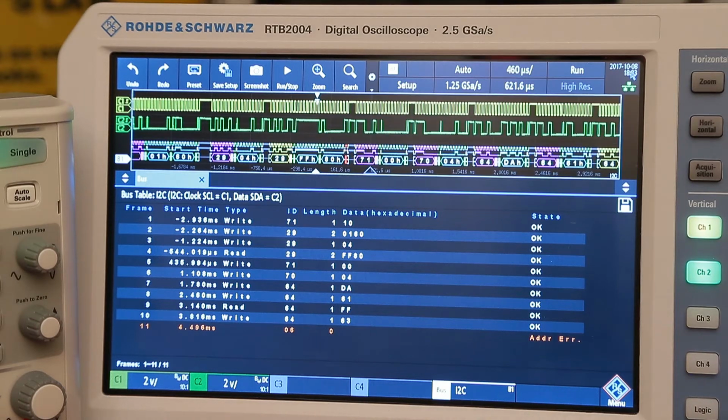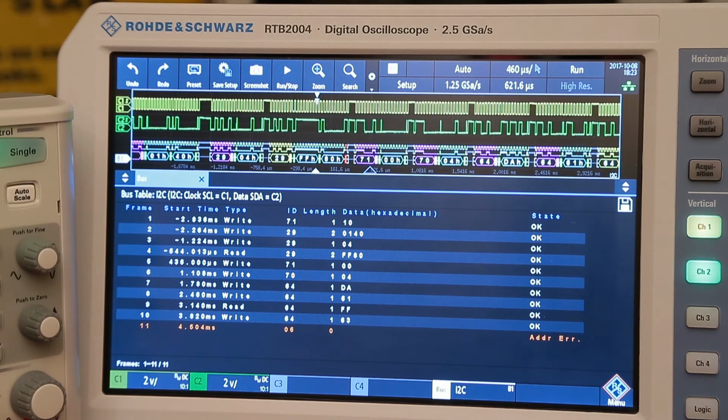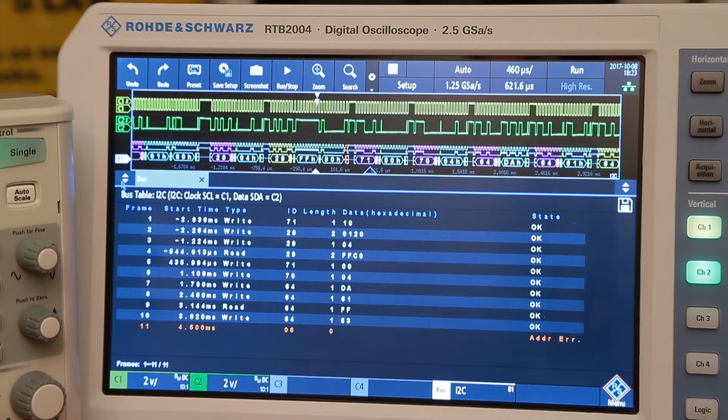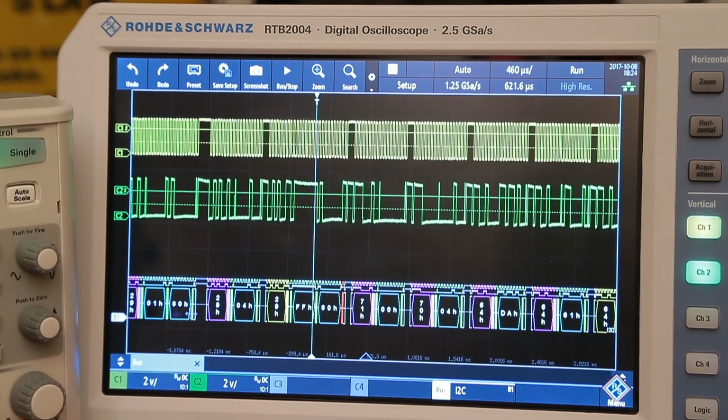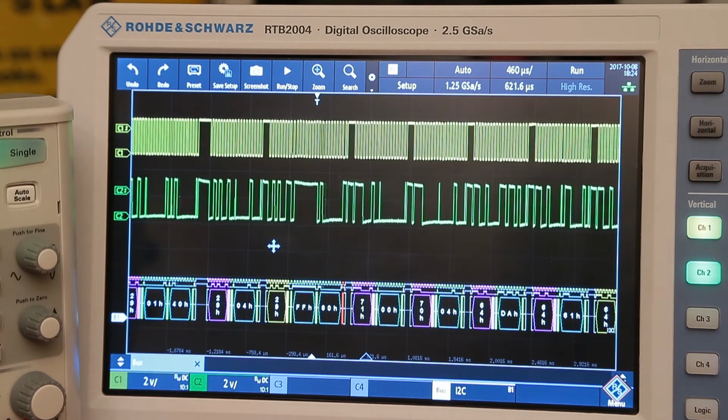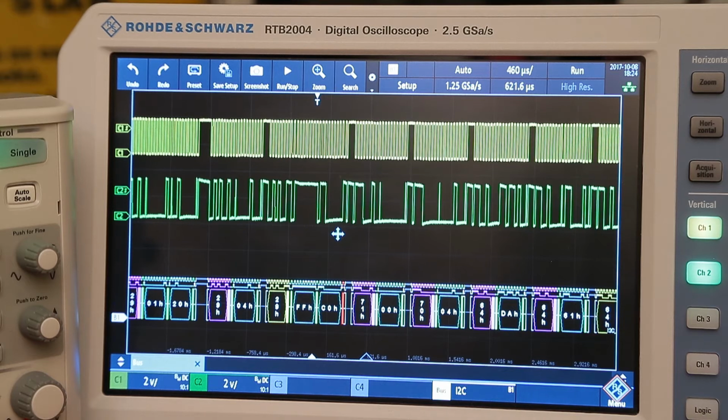This is just a very quick brief look at how this worked, just to give an idea of how the decodes work on both scopes. But certainly the decode on this RTB is very flexible. One, in that it's very quick, because I believe it's done in hardware, and I did ask them at Rohde & Schwarz whether this was done in hardware for the decoding, and they confirmed that it was, not software.